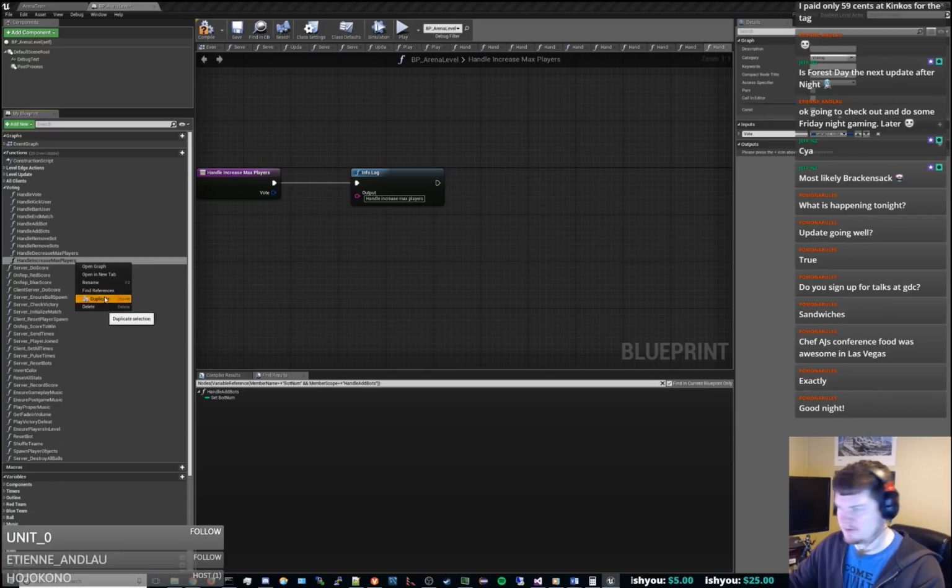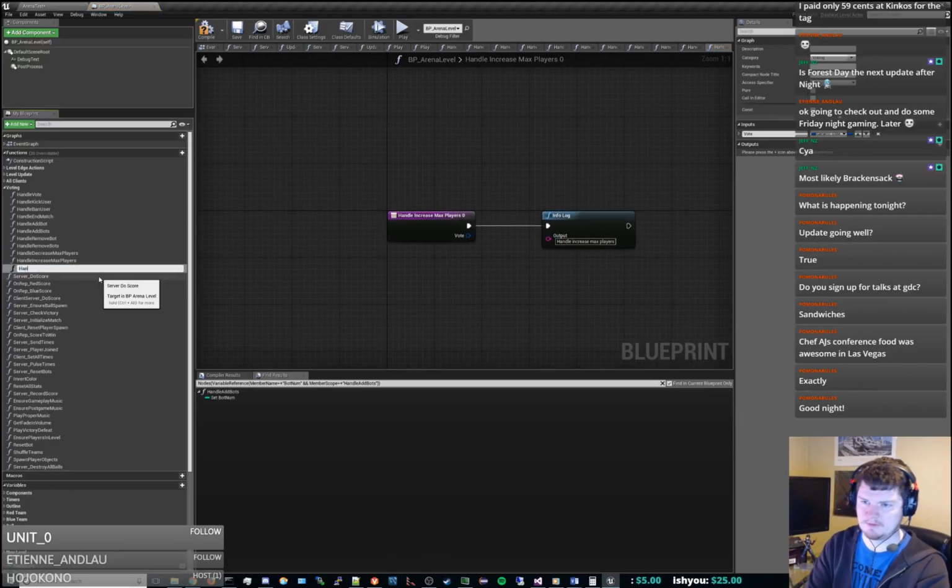Increase max players, and we also have balanced teams.